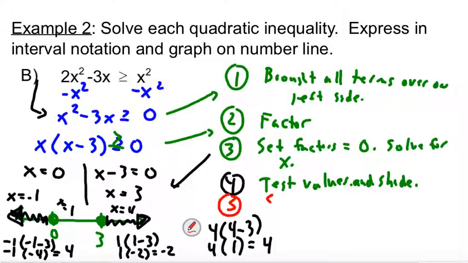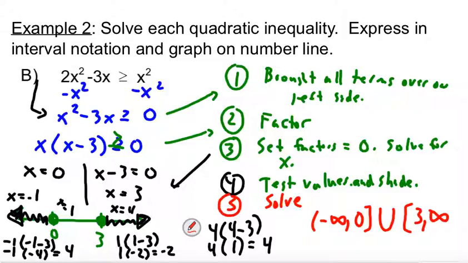So then step 5, we have to write our solution out. I kind of end up doing step 4 and step 5 here together. So now I'm just going to write it out in interval notation here. It goes off through negative infinity. It stops there at 0. It's equal to 0 there, so it's a bracket. Remember, there's a gap in our graph. What do we do with gaps? We put that union symbol in there. It kind of means an or, and then a bracket there at 3, and then goes off forever to the right, which is infinity. And infinity and negative infinity, we both have parentheses around those.